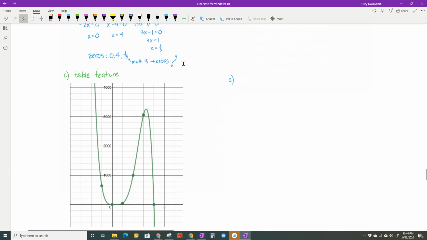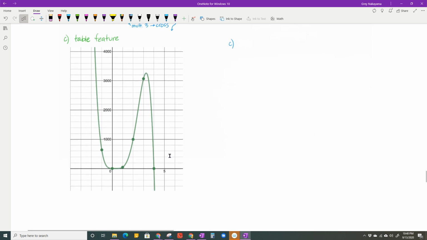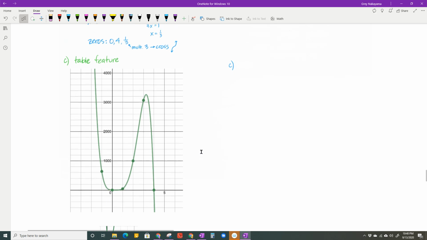I do want to point out, I told you that this one had a multiplicity of 3, and so it would flatten out a little bit. I tried to show you more of the graph, but if you look more closely, I kind of zoomed in on it for you. Between 0 and 2, and this is 1, that zero is 1/3, so you can see that it dips down, and then it comes up and flattens out a little bit before it crosses through. But it's hard to tell when you're zoomed out that much on the problem, okay?